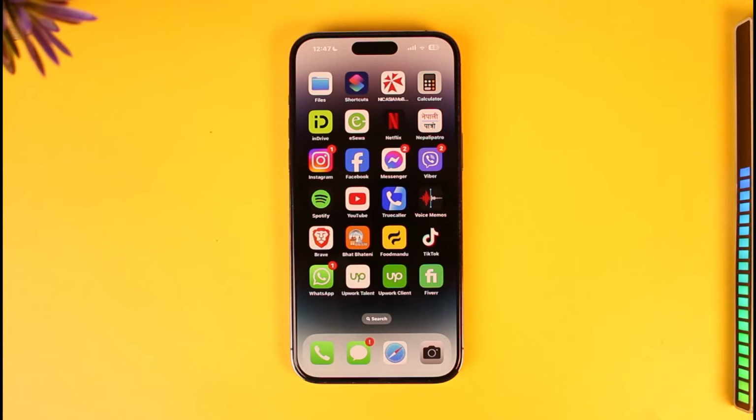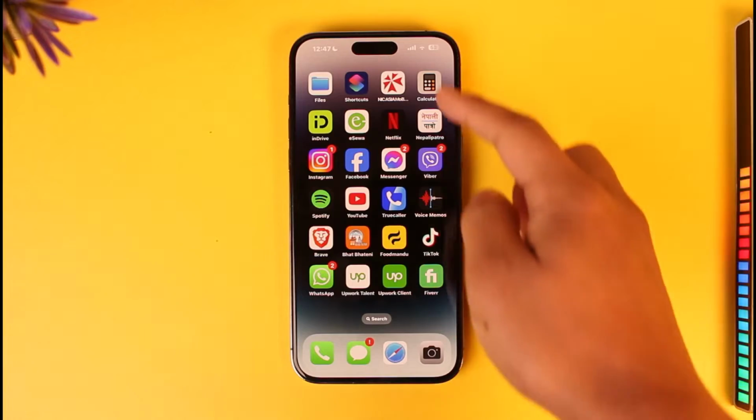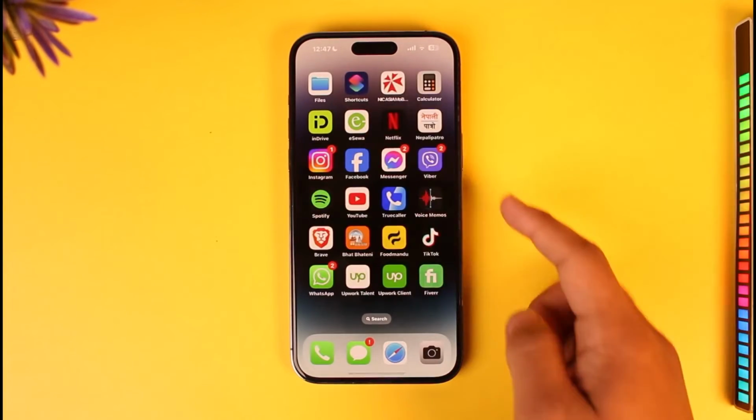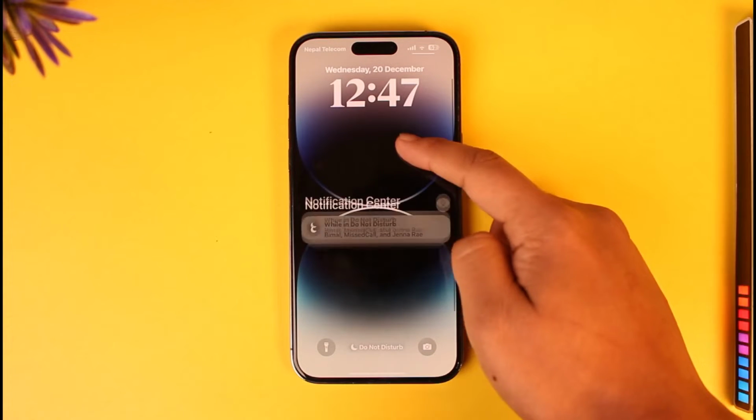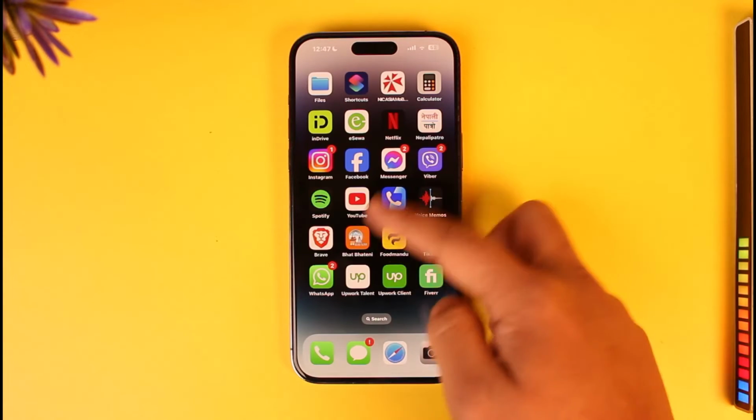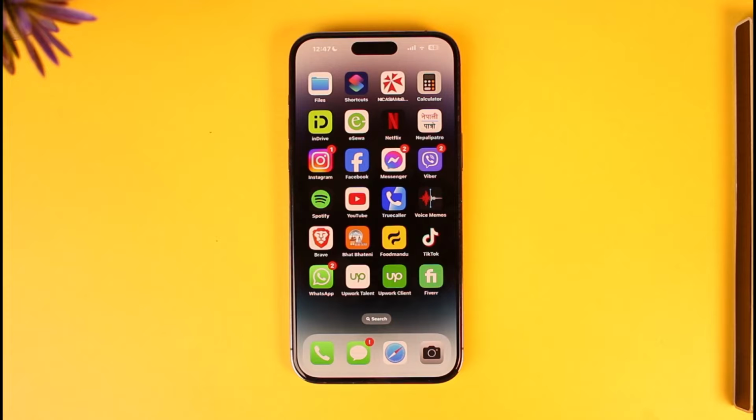Now you can actually read a text message without opening it on iPhone in two ways. One way is if you are connected to the internet, you'll most likely receive the notifications from it. So when you swipe down your notification settings, you should be able to see any sort of notifications and messages that you might have received.